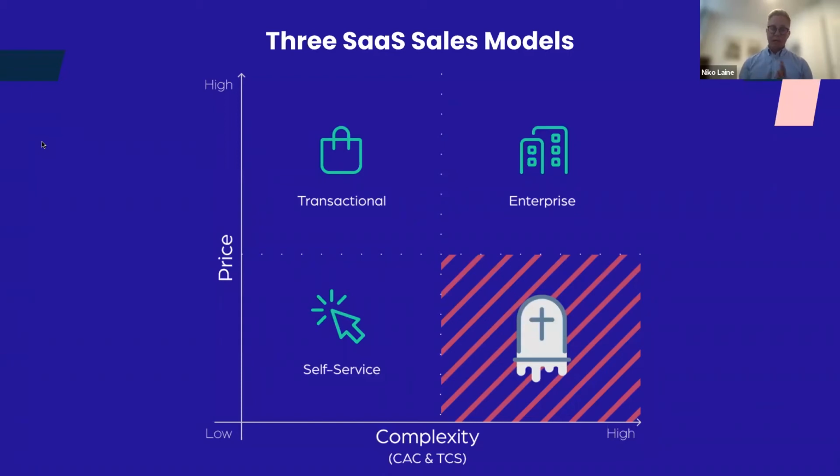And basically, if we think about two opposite ends of the spectrum, there's self-serve on the bottom left corner, and then there's enterprise on the top right corner. Self-serve is relatively easy. If you think about annual contract values, it is usually less than $2,000 a year. Usually means high volumes, very low CAC, self-serve onboarding, and it's super easy to buy and use the product and get yourself onboarded. And it means that you basically can have a super efficient marketing done and reach high volumes, because the volume just justifies the low price.